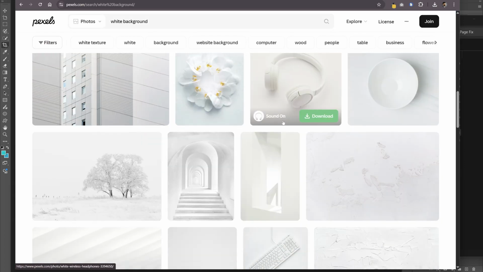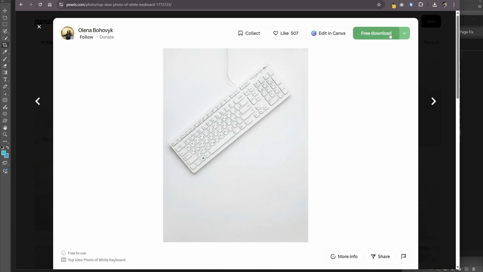Again, looking for a different image for this background as plain white. It's not exactly exciting.